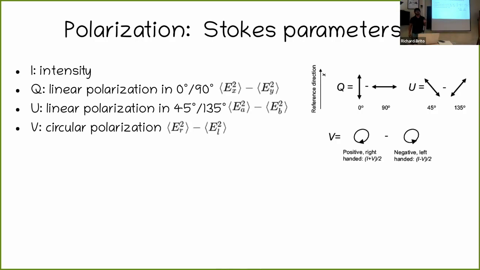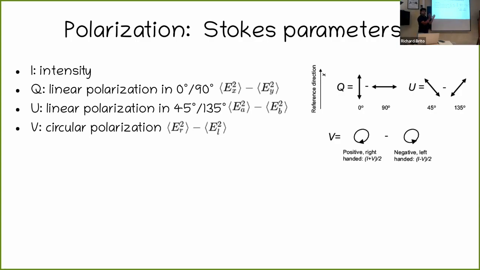I is the intensity, so not really related to the polarization state of the light, just the amount of photons we have. Then you have Q and U, which are linear polarization. And for those that work maybe in CMB, this is similar to E and B modes in the CMB polarization. And what you do basically is that your plane of the electric field, you're going to divide it. You take a reference frame, let's say here, X, like you see there on the right. And if you compare the light that is with an electric field at 0 degrees compared to the one at 90 degrees, this is measured by the Q parameter.